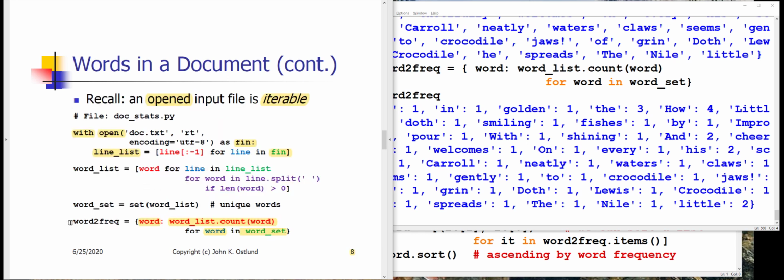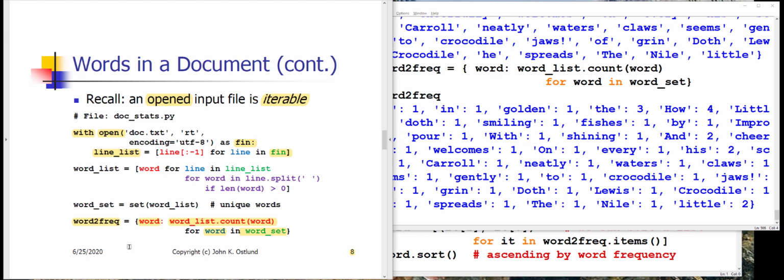My word_to_freq dictionary has the word as the key. That is, the word as the first thing in the item, and its frequency as the second thing in the item. I would like to be able to sort these things by the frequency.